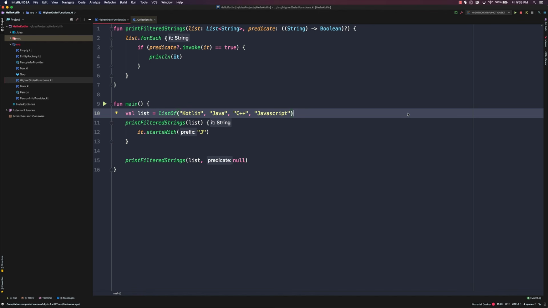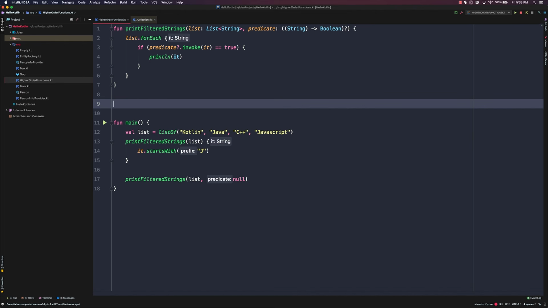And these function parameters are really treated as types, just the same as, let's say, integer or string. Kotlin has this idea of functional types. It's a first-class part of the language. This means that we could define a variable of a functional type and then pass that variable in anytime we needed a function parameter that matched that function signature.